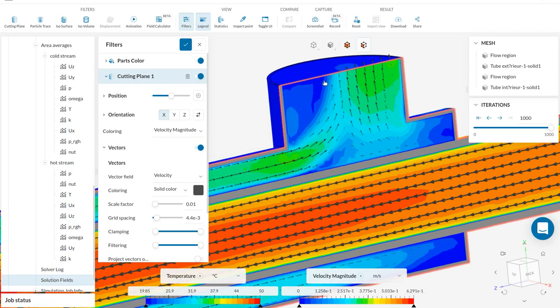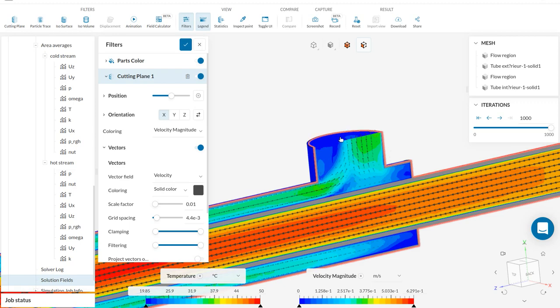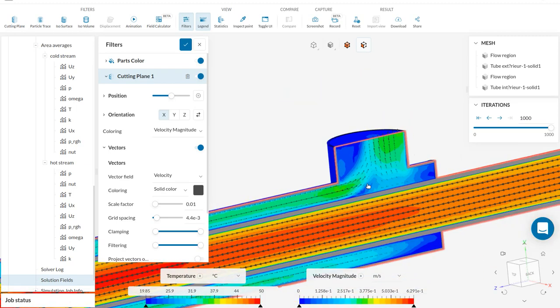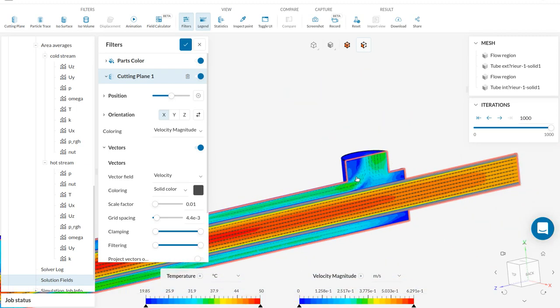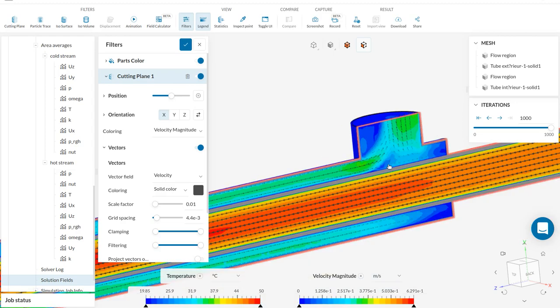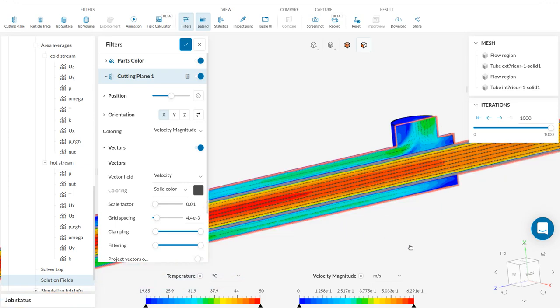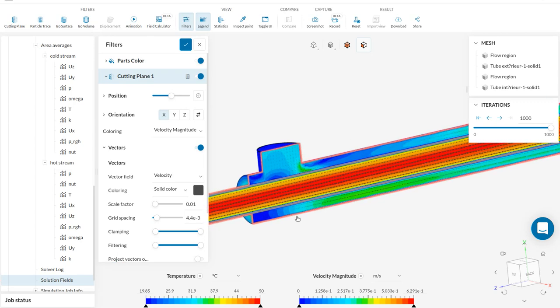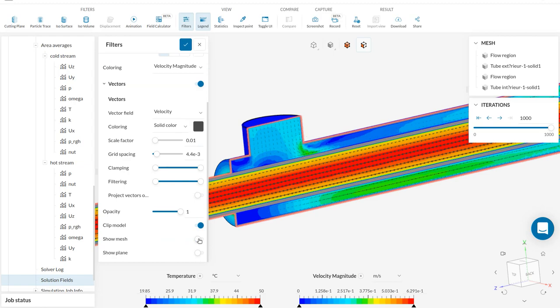You see that this velocity gradient looks unrealistic. That's because the outlet and the inlet were pretty short. To capture the velocity, and also correct pressure values, it's highly recommended to extend inlets and outlets so that we can capture the physics more realistically. All right, if you want, you can also check the mesh.